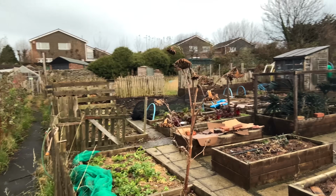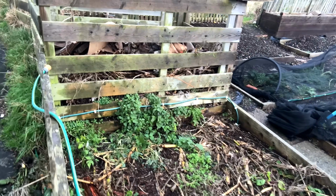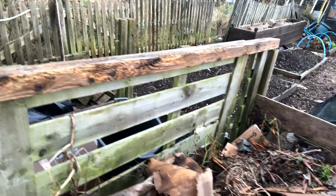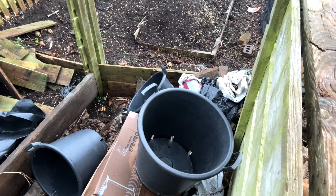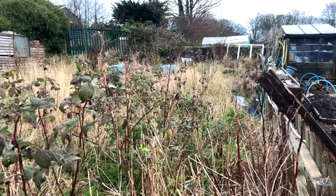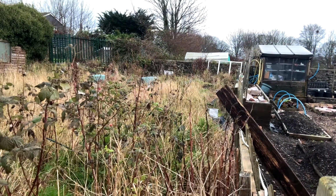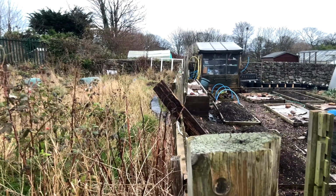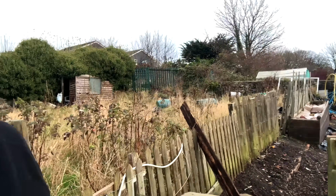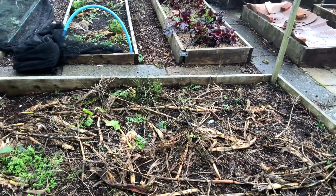So let's just have a look. Anything else going on? I put a load of cardboard down in the compost bin there. That's just to cap it off. Nothing really going on here. Never anything going on here. I just weed kill it. I know that's horrific, but I just weed kill the whole lot, or, I've said this a few times, cover it with pond liner. Just cover it with pond liner, and just leave it, and work on a little bit, even if it's a little bit like that. Do you know what I mean?